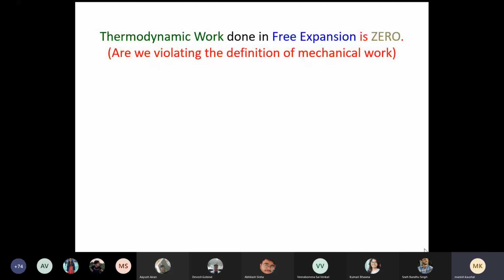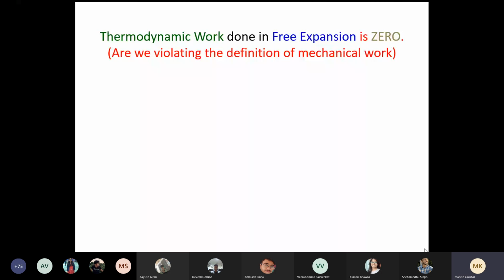So I am going to give you a more accurate example, and then probably I can convince you why we say thermodynamic work done in free expansion is 0. So never try to quote that piston cylinder example for free expansion. Maybe you have solved some problem during your JEE preparation, or you will see some problems in books where they say that there is a piston and a cylinder and it's freely expanding against vacuum. That problem itself is wrong. That process is not possible. That is not free expansion.